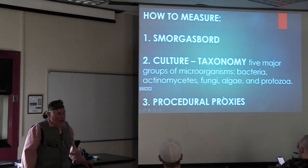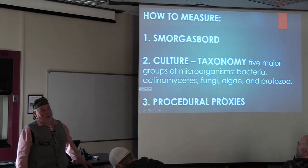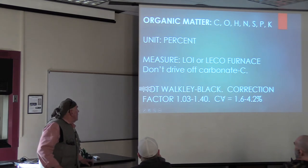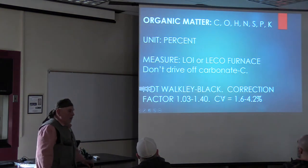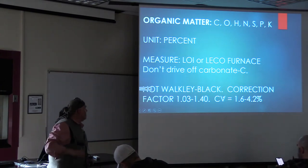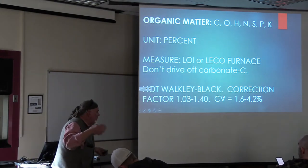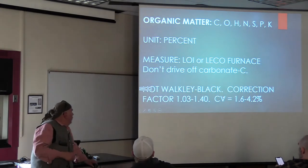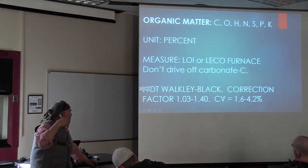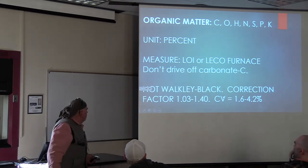A proxy - that sounds good. Now you don't have to have a microscope. You don't have to know microbiology. You really don't have to know much at all. All you need is that piece of paper everybody in the lab has that says step one, do this; step two, do this. It's terribly attractive, and all the soil labs are doing it now. You used to have to get a specialized lab. Now we've got something that is going to be easy to measure. Organic matter - if you only knew one thing for soil, it would be organic matter. The amount of organic matter has to be really important. It's measured in percent. We either burn it off and measure the loss, or we put it in solution and measure either the oxygen consumed or the CO2 that's given off.